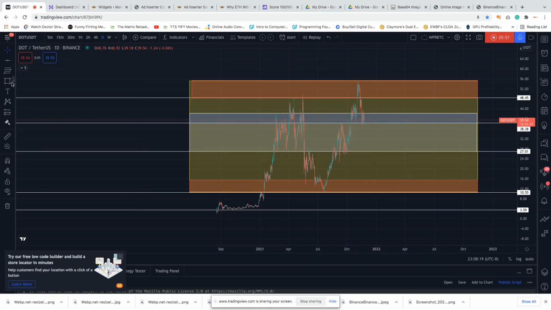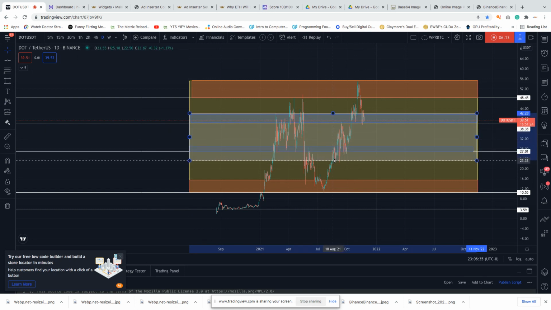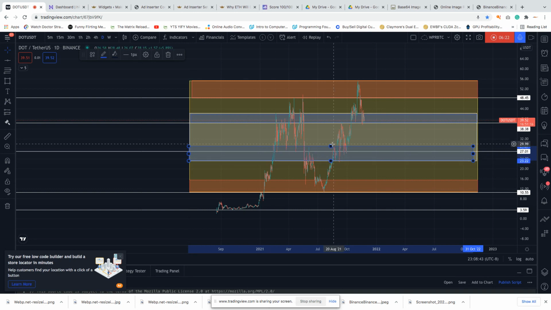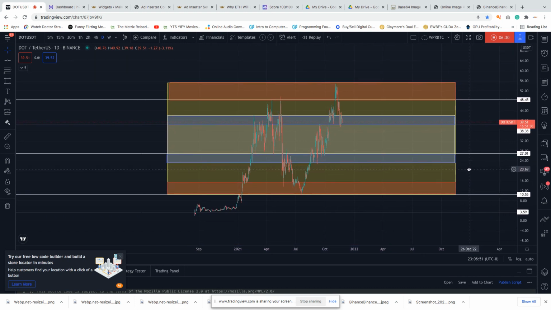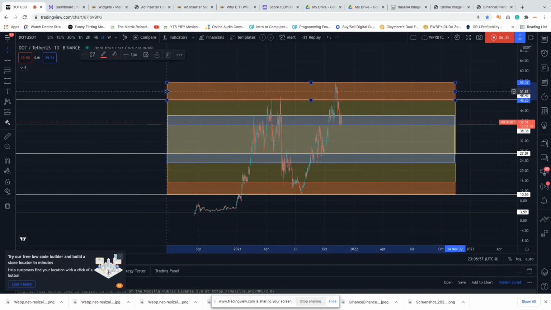So the next thing I'm going to do is the bottom of the box, right? I'm also going to find the support and resistance area of the bottom of the box. I need to extend this box to cover all the points where price acted funny in this area, and this is the extent. All right, so now I can extend it down. So now I have been able to map out the inside of the box and the middle of the box. Now what I'm seeing here is telling me a very clear story, right?